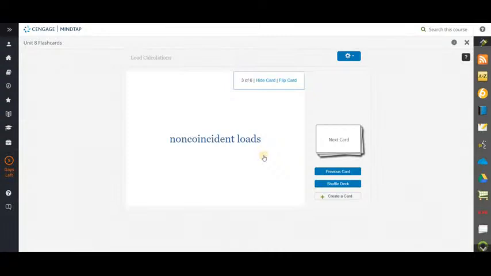Non-coincident loads. Okay, you don't have to get the definition 100% accurate. You just have to understand the concept. So non-coincident loads are two loads that are not to be run at the same time. So we'll go here, and it says two or more loads that are unlikely to be used at the same time. So you get to start understanding, why is it important? Okay, why is it important to understand what non-coincident loads are? Because when you start to do the calculations for the AC versus heat, if they are non-coincident loads, it means when the heat's on, the AC is not running, then you can take whichever of those two is the largest, and you get to discount the other.